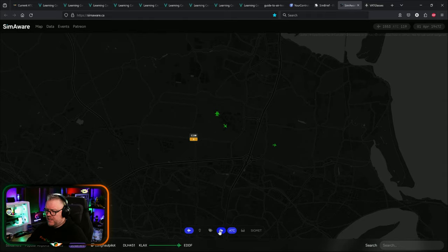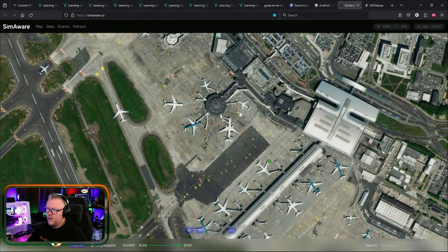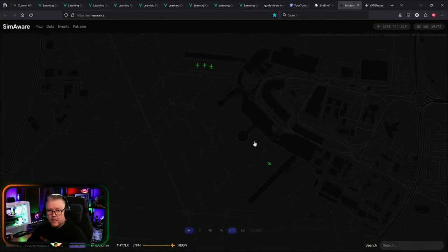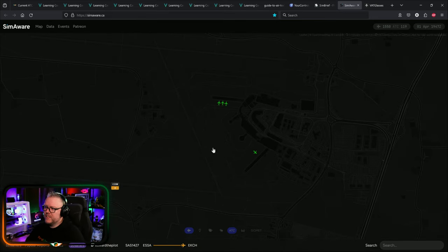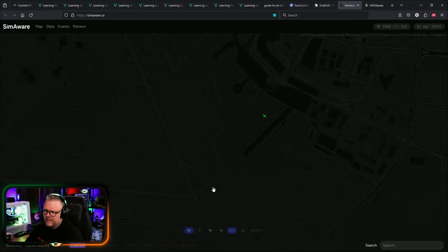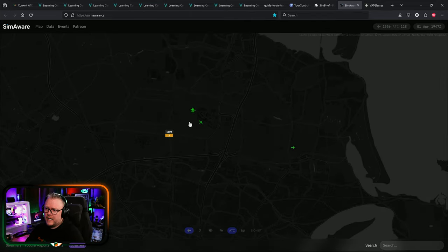So you can tell, I want to park my plane over here. Is there anyone on it? Well, no, there's not anyone on it. Look. Grand. I'm going to go there. Or you can have a look at the NOTAMs. Dublin, for example, has an active NOTAM. I think Echo is closed. Link 1 is closed. That's real world stuff. On the taxiway, they're doing groundwork. It happens, yeah? And other airports as well.